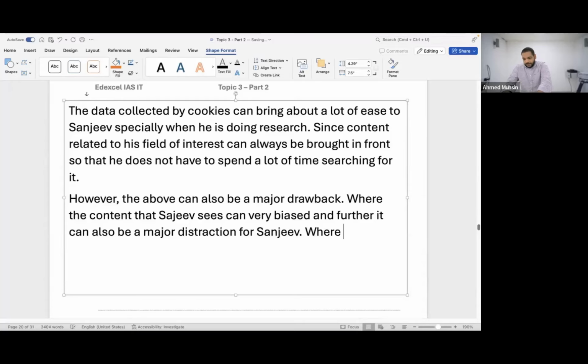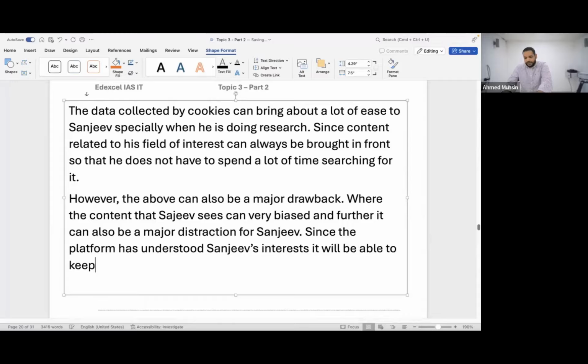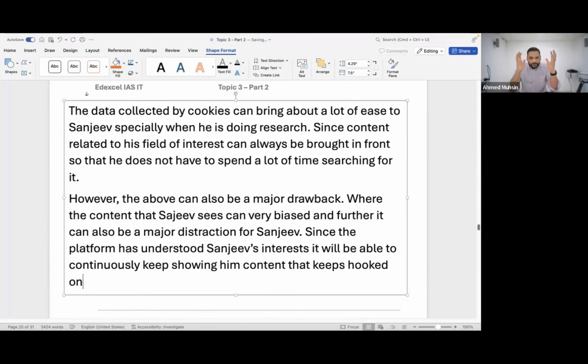where, since the platform has understood Sanjeev's interests, it will be able to continuously keep showing him content that keeps him hooked.